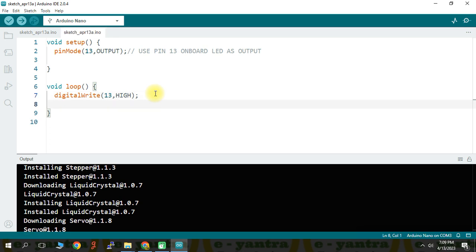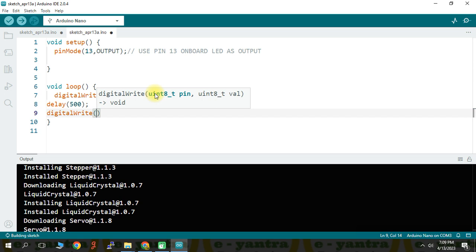So we are now setting the pin to high and we ask the controller to wait for some time. So we use the function delay, small letters delay. In delay you have to give milliseconds. How many milliseconds do you have to wait? I want to wait, let us say, 500 milliseconds, half a second. I'll write 500 and then put a semicolon. So it sets the LED and waits for half a second and then once again it turns off. So that is digitalWrite.